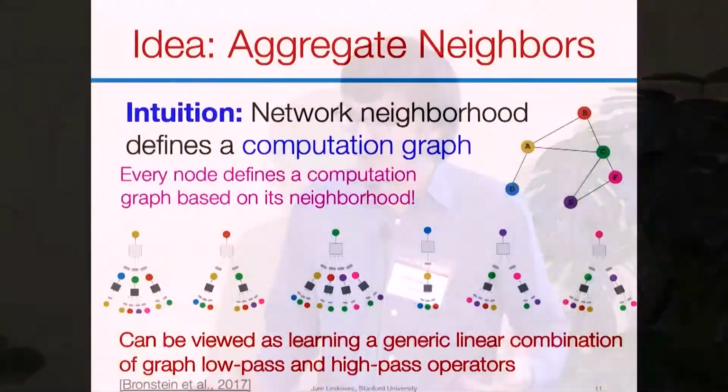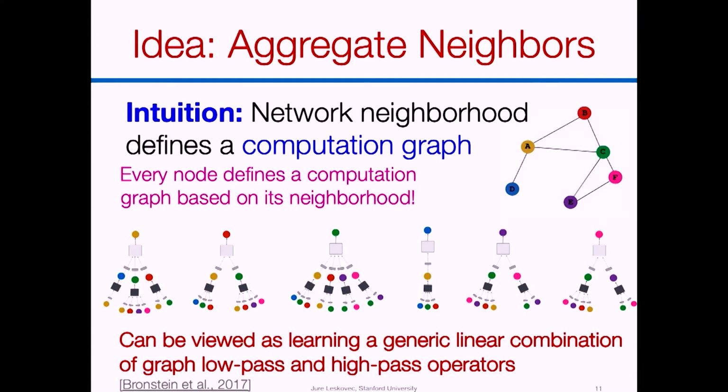Why is this interesting and fundamentally different from how we used to think about neural networks? It is because every node now defines its own neural network structure. So rather than pumping enormous amounts of data through a fixed neural network architecture, here every node defines its own neural network architecture. So all of a sudden, we are learning over billions of different neural networks. And you can see how different nodes have different architectures. For example, the blue node D has a kind of thin and narrow architecture. The green node C has a much more high fan-out neural network architecture.